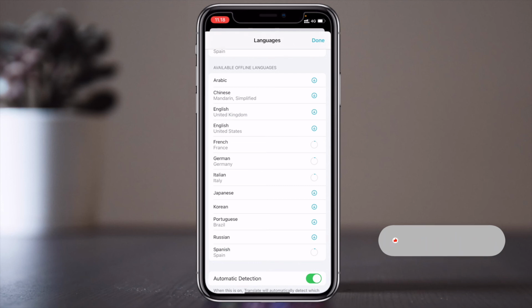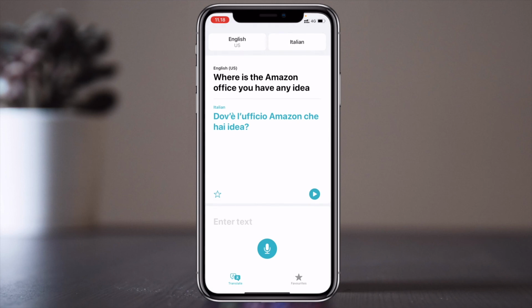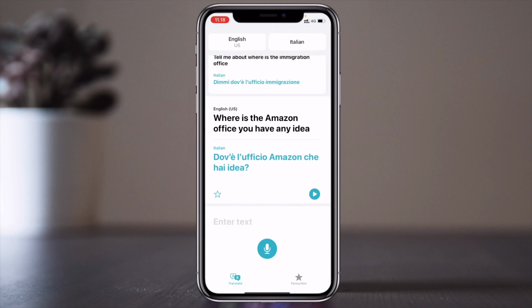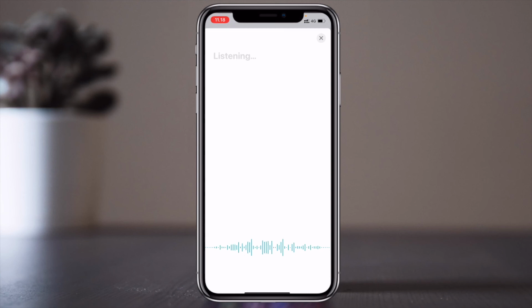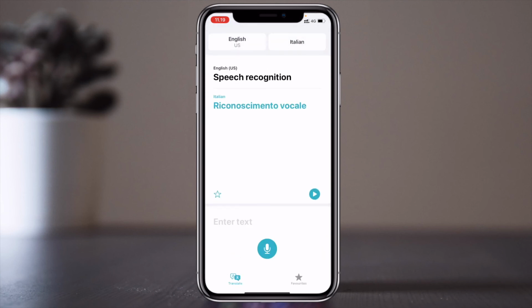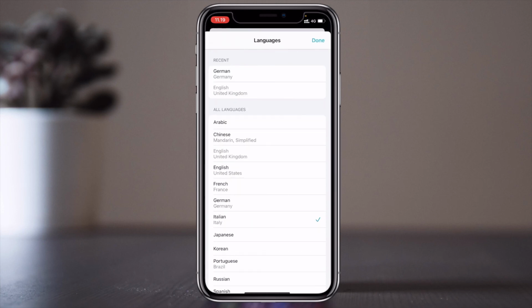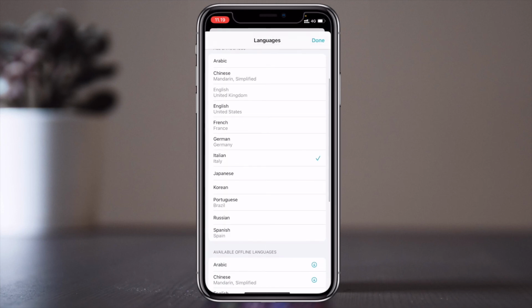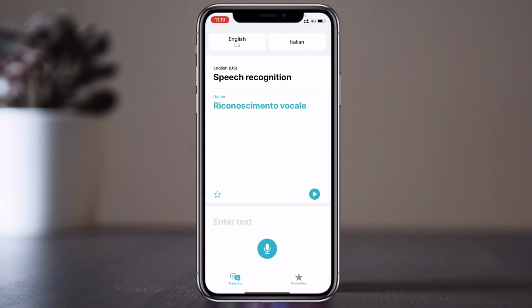That is an amazing application nowadays, in my opinion, because the speech recognition rate is very high. Riconoscimento vocale. So you can use this application and enjoy it for communication in several European languages, and some Asian languages are also available. Hope you like this video.